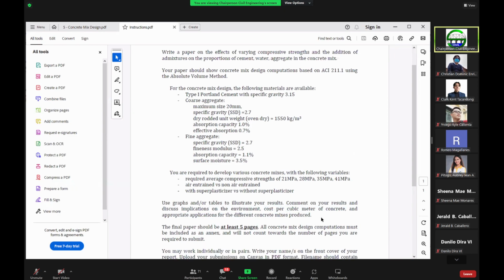You comment on your results. There is a certain cost implication for the resulting mix, and there is a certain implication also on the environment. Mix in real life, maybe a little bit. And there's application for the different mixes produced.